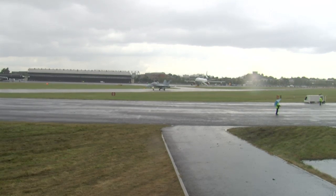Exactly. Actually, that's very interesting because all the display pilots I know have a different time before they display of when they don't want anybody to disturb them. That's right. Some people, 10 minutes before, not a problem. Others, 2 hours before, not a problem. But you have your own routine to get yourself in the slot. Exactly the same as a commercial flight. You have a brief in. What you're going to do, the back times for when you're going to get airborne is exactly the same. But it's critical to do it, isn't it, for flight safety and everything?